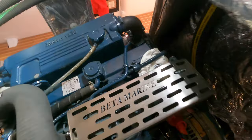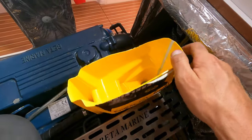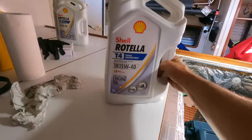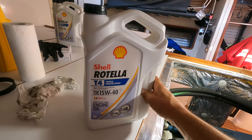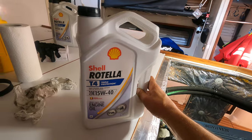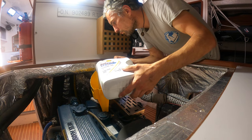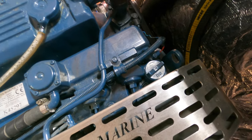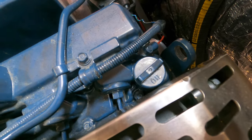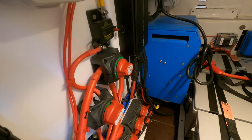Now we're going to top up the oil again. I've put some paper towel around just in case we spill a bit. The funnel goes on and we pour in our engine oil — it should take about 11 litres, so we put in 10 first. Then turn the engine over, check the dipstick, and add a little bit more if needed. Put the lid back on and start up the engine, run it for a few minutes, then check the dipstick. Remember to unisolate your engine again, otherwise you won't be able to start it.